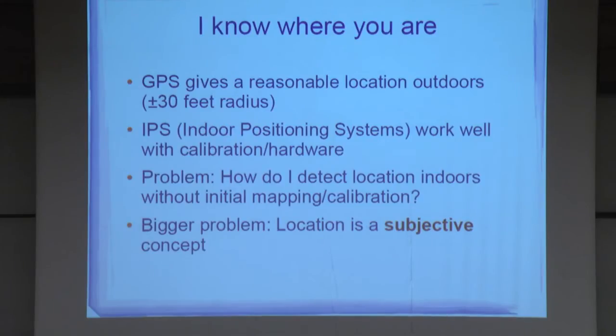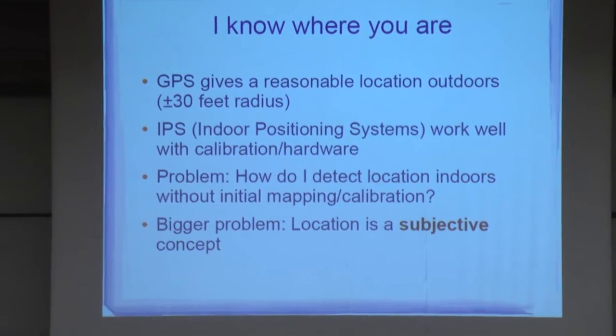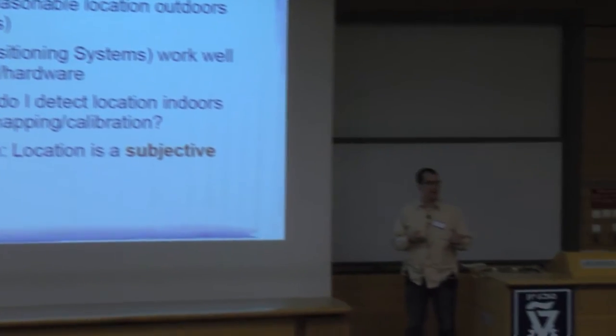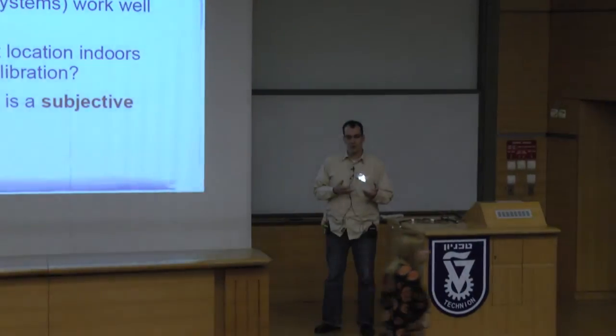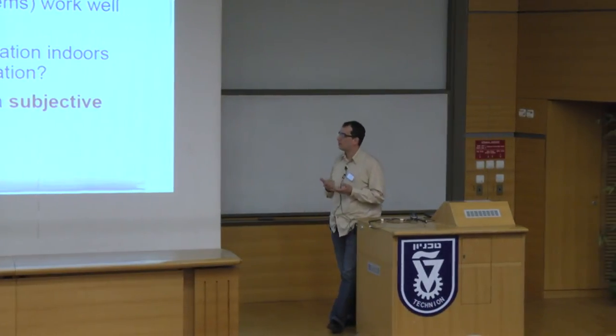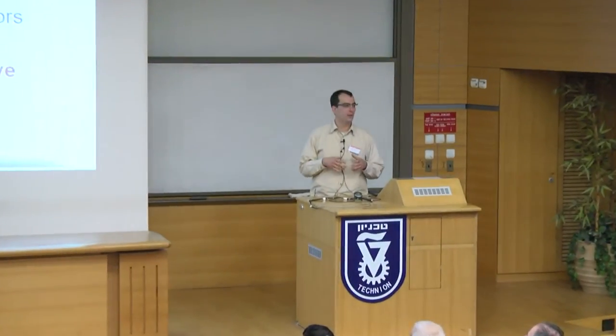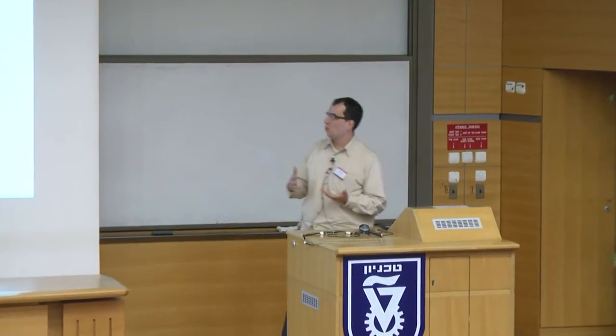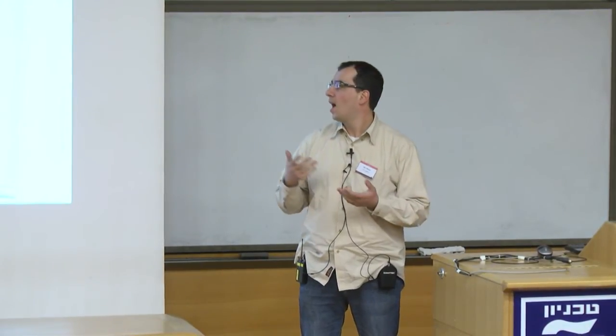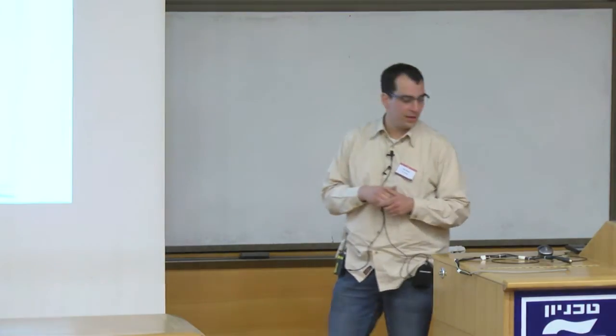And a little bit more interesting is the issue of knowing where people are. So we can know where someone is physically, but that's not something which is really useful. GPS and IPS, where IPS stands for indoor positioning system, can pretty much tell you where you are, and that's useful. But I'm not sure that my 3D coordinates on the planet is what's really important. The bigger issue is that location is a subjective concept. So my office can be someone else's work, and location is something that every person thinks about. It is personal to them.